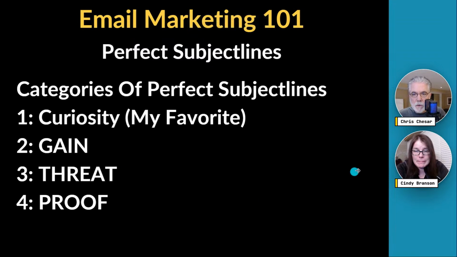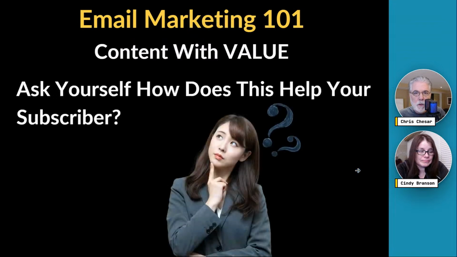So those are the categories there. Let's move along. Content with value. Ask yourself, how does this help your subscriber? How is it going to help them? If you don't have value and you're just constantly selling, constantly telling your subscriber what to do, they're going to get tired of you really quick.